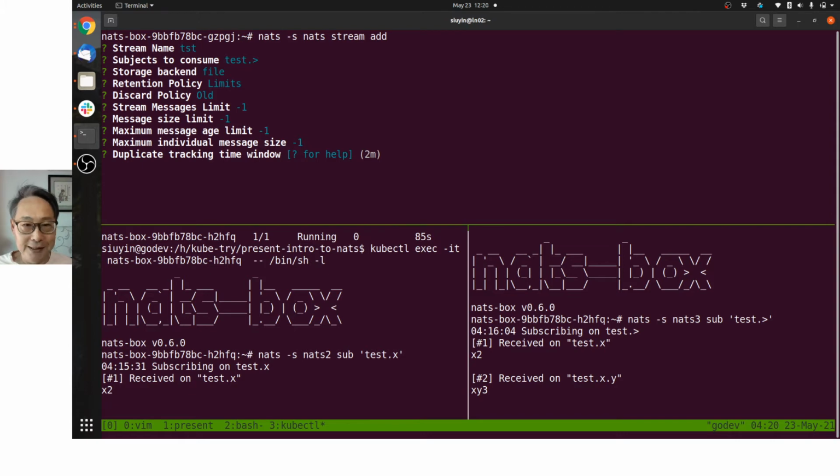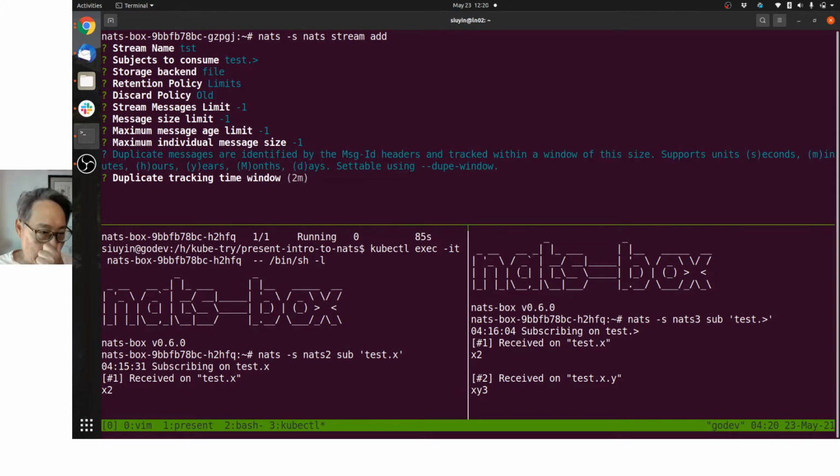This one is really interesting. NATS with Jetstream is at least once, but within a window of here 2 minutes, it can guarantee exactly once. This is nice. It can't guarantee exactly once forever, but it can guarantee exactly once for hours or months or days. So this is useful in certain circumstances. I'll leave it at 2 minutes, which is the default.